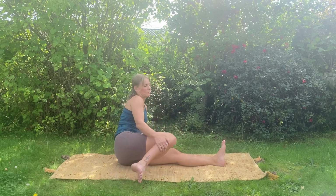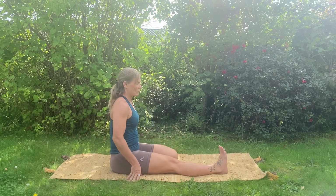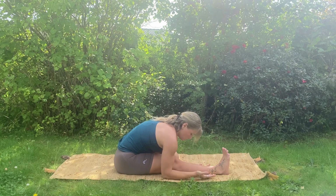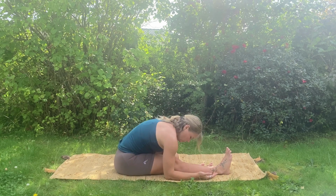And we'll begin to come out and take it onto the other side. Inhale, find length in the spine, and exhale, come into your forward fold. If you held a static pose on the first side, just hold it still on this side. If you moved more dynamically in and out with the breath, then do that again on this side.